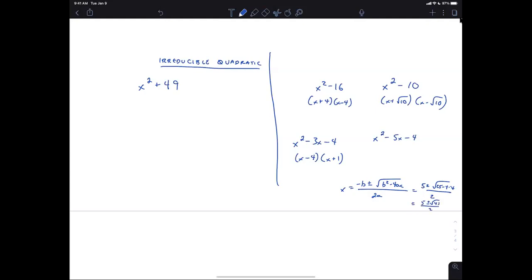The point is not doing that, but that means it factors to x minus (5 plus the square root of 41 over 2) and x minus (5 minus the square root of 41 over 2). And let's not take time to multiply that out and verify that, but if you were to multiply this all out, turns out you would get this. And that's a little weird to think about, but that is the case.